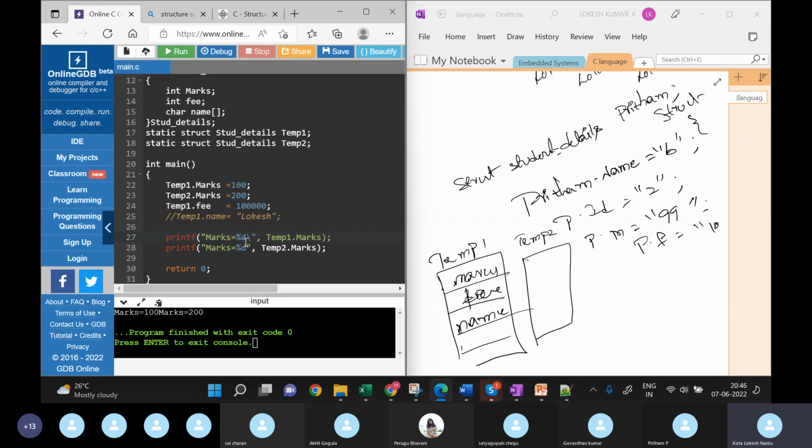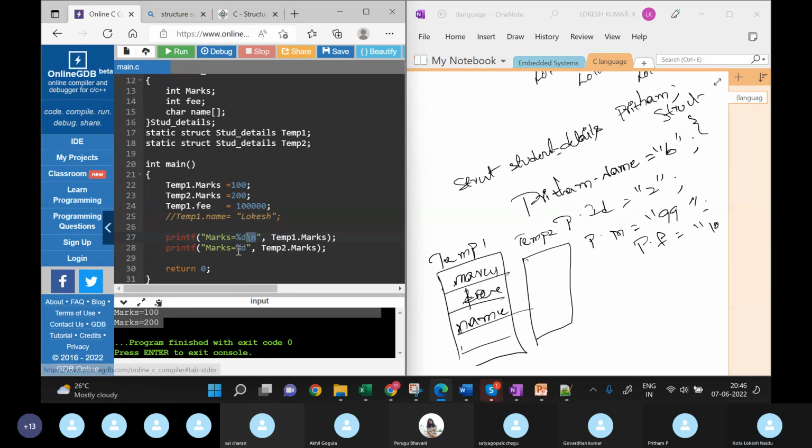If I want to print that statement in the next line, in that previous one you need to keep a hash backward slash n, which means that a new line has to be there. See here, 100 and 200 has been printed. And if you want to see the address of it, these two things are going to store in different memory locations. This is the memory address you are going to see. If you want to see the memory location, ampersand is the one which we need to use.